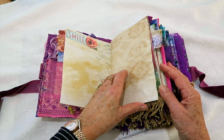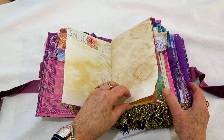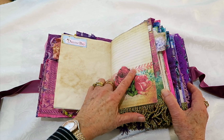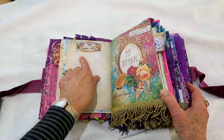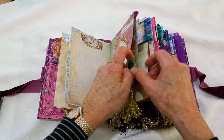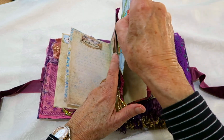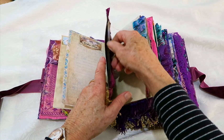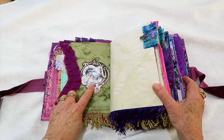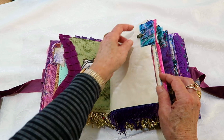There are quite a few pages because Kathy likes to write in her journals, so I have done stenciling and added a lot of writing pages to the book. I have also personalized some of the pages with her name. This one's a pocket and it has a map note card in it, and I have trimmed that pocket with sari silk. Her star sign being Aries is also featured throughout the pages.